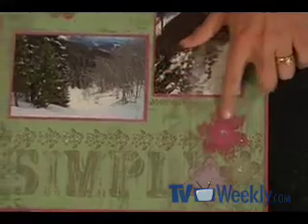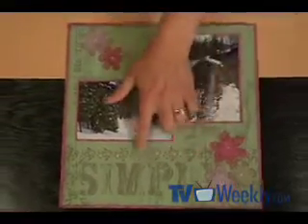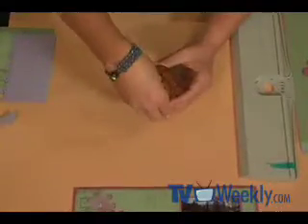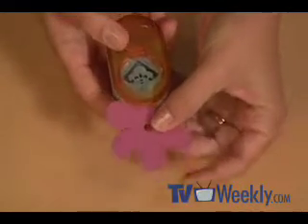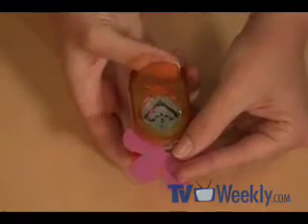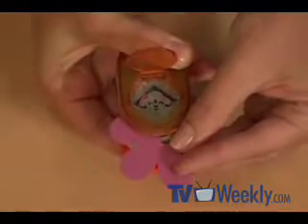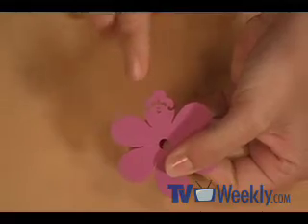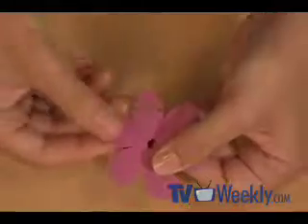Now look at this beautiful die cut on this page and this wonderful stenciled border. Believe it or not, all of these elements were also created with punches. I'm going to take the same punch — remember, all of the little punchings are inside the trap door here, so let's clear those out. Here is our flower: it's just a plain die cut, but we're really going to jazz it up with the same punch. By keeping the trap door open, you can align the petal of the flower perfectly within that fleur-de-lis image. Once you get it centered, give it a little squeeze to hold the punch in place, and then make your final punch with both hands — you'll need the energy behind it. And look at that — it's absolutely perfect. I'm amazed at the detail I'm able to achieve even through heavier card stock.